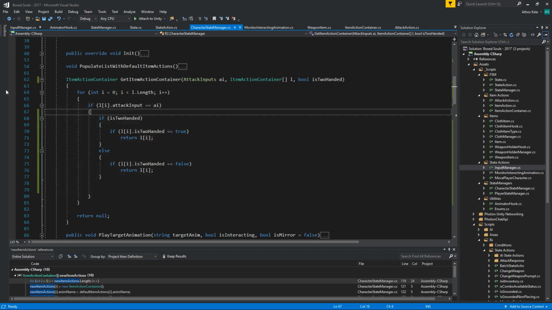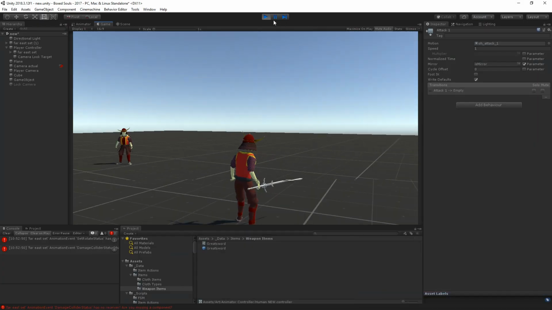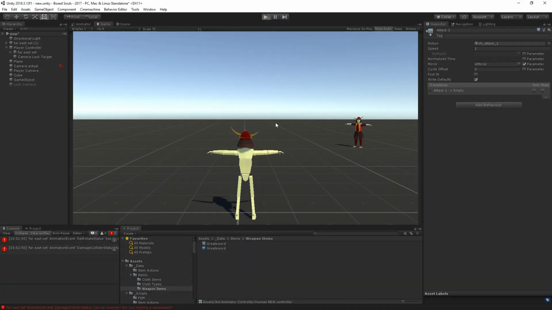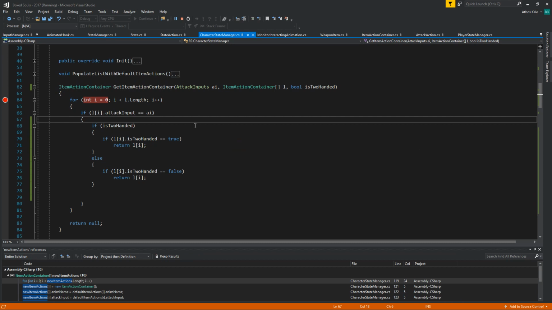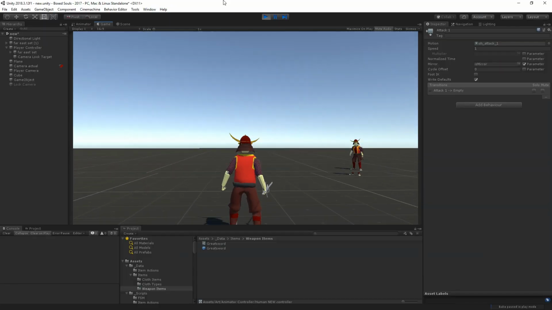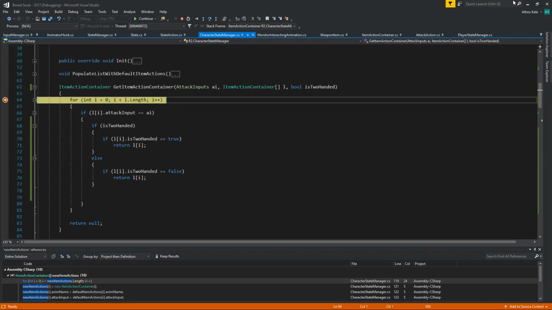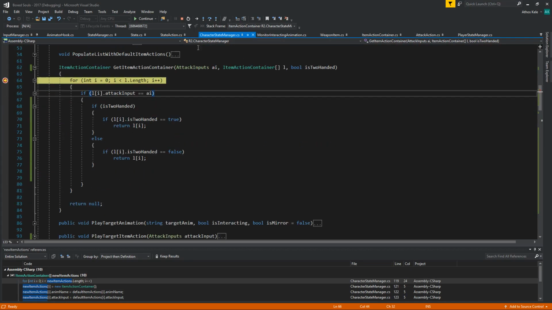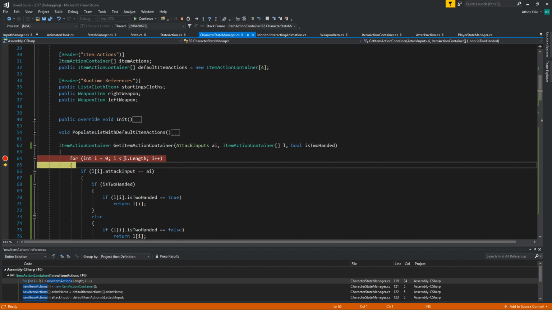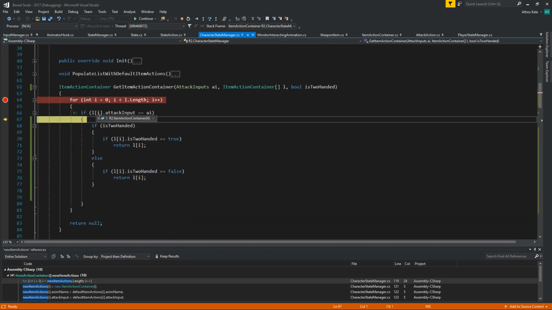Okay, let's put some breakpoints to this. Attach it to Unity, and let's hit play. It's going to load once already because we're loading. Actually, it's going to load 4 times because the first one we hit. And I'm going to press to attack. So it's going to look through the first iteration, which is going to be this.